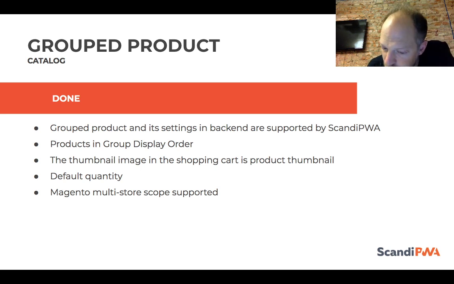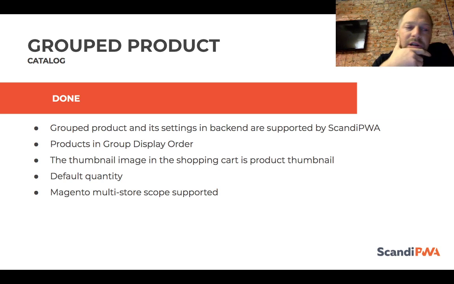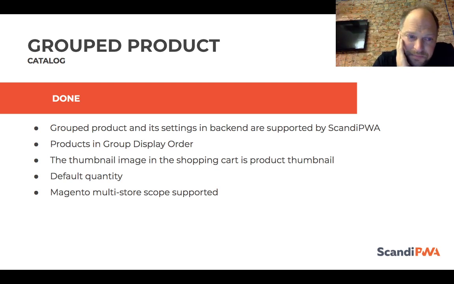I got it already, so all good. Default quantity, you can set it up also. So if it's a group product, then maybe if it's furniture, then you want 2 sofas or 3 chairs, 1 couch. So you can set it up as well. And naturally, it also supports Magento Multistore setup.